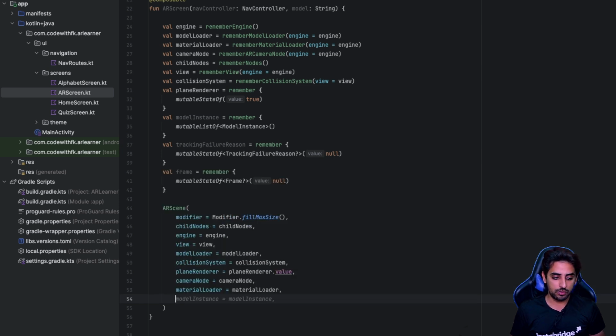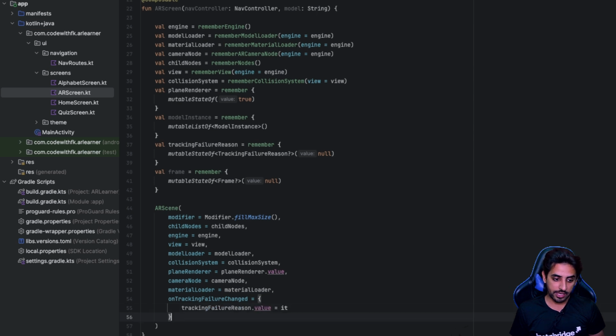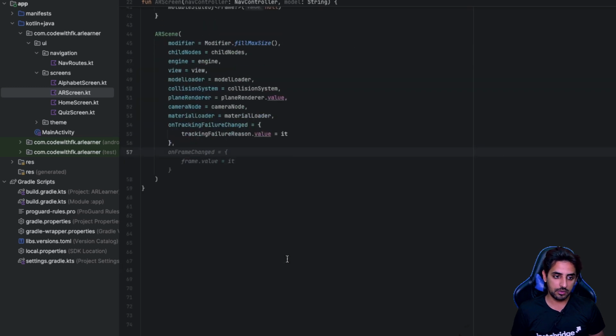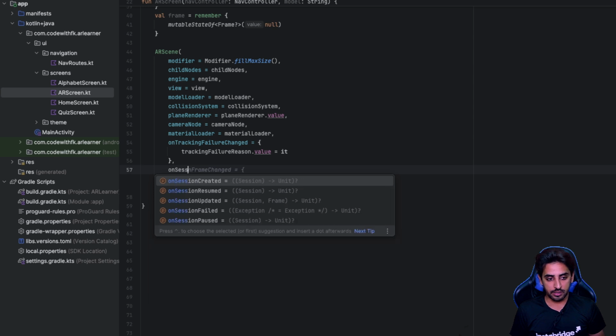Now we need to add some sort of configuration as well. Call the on tracking failure change, which was the tracking failure. Like I mentioned, if there is some sort of tracking issue, we will try to update this. And then when session updates, like I mentioned, the session is basically a state.